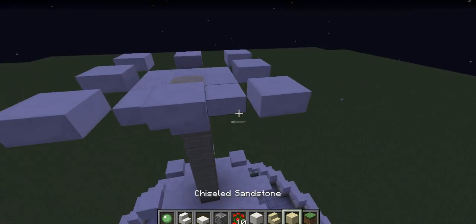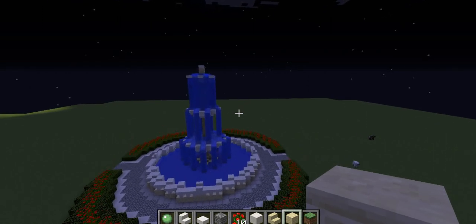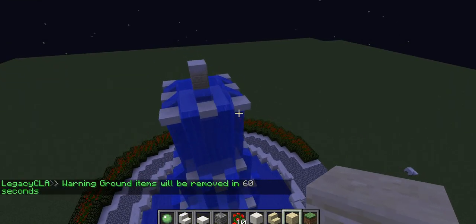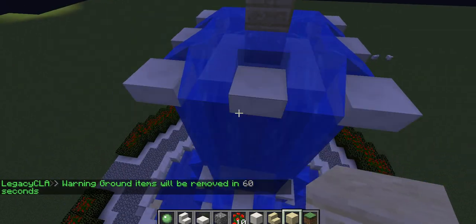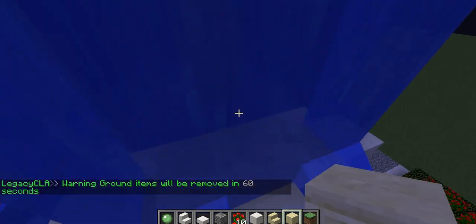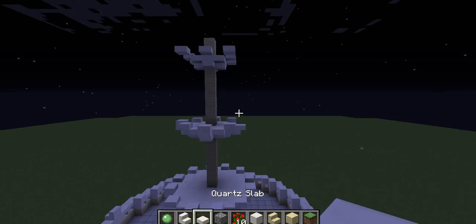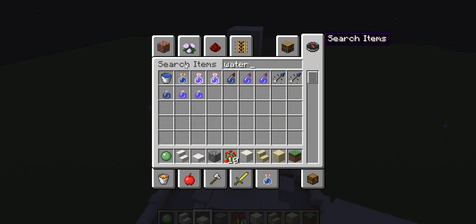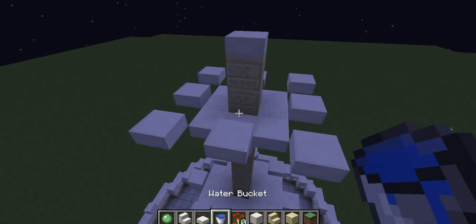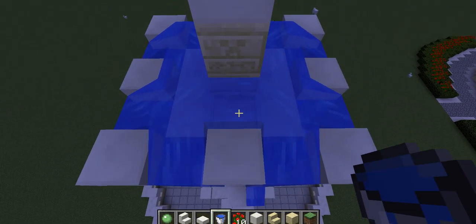Alright, we have that, and then we're gonna build this up. I think it's only 2 blocks. And then I think we just have to place a quartz slab on it, and then we gotta place the water. Looks like you just place that on each side of this pillar. And I'm not sure if you have to place water down here. I think you might, but we'll see. So we're gonna go ahead and place this quartz slab up here. Let's get some water. Alright, so place it there, there, there, and there.